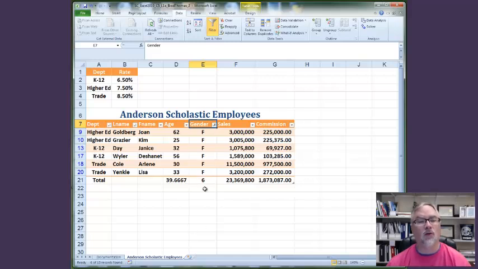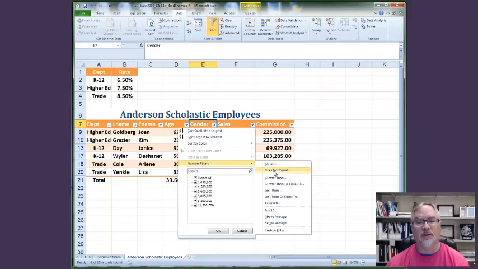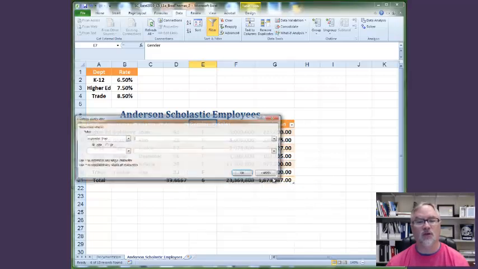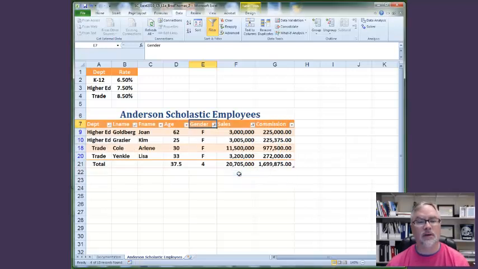Now it gave us only the females in the list. It wanted us to do another filter. Instead of just getting all the females, it also wanted us to look at everything above a certain number. In this case, I believe it was 2 million. So we can do that with number filters, and say give us everything that's greater than 2 million, so 2 with 6 zeros after it. And now we've applied a filter.